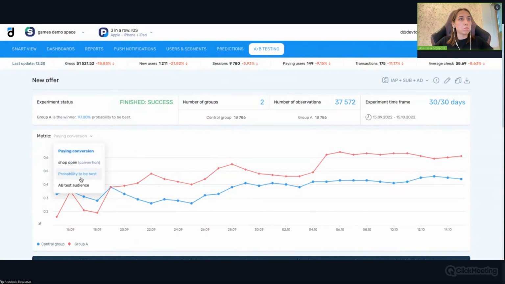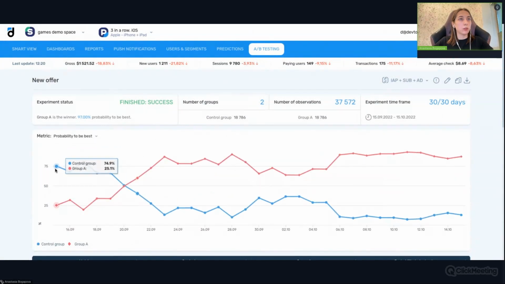You may see on the graph of probability to be the best why it's important not to stop a test too early. As you may see, in the first 5 days the control group with the default offer had a higher probability to be successful.